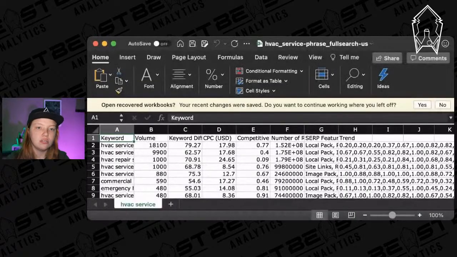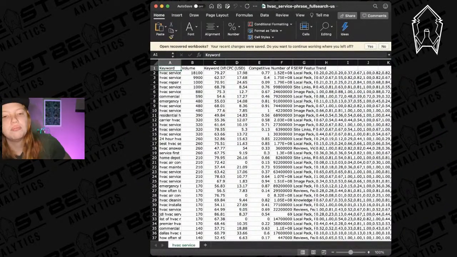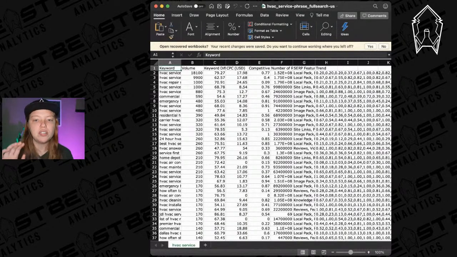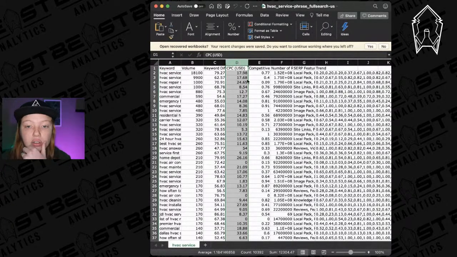Oh, let me share it here. Share screen, share. Let's do this Excel sheet. Okay. So here we have an Excel sheet and it has all these keywords, right? And it has the volume, keyword difficulty, cost per click, which let's not focus on that right now. I'm going to get rid of cost per click.